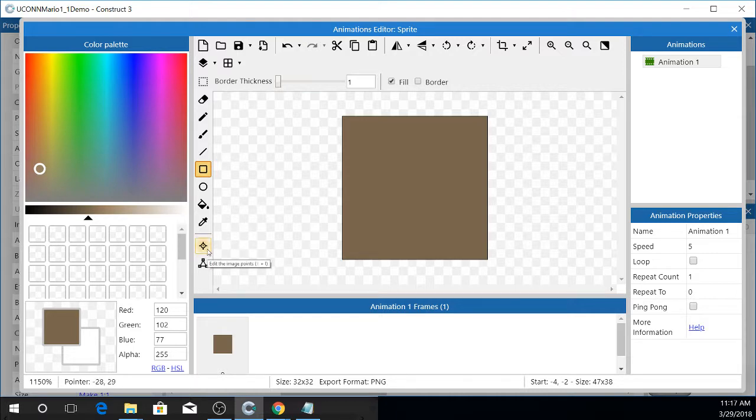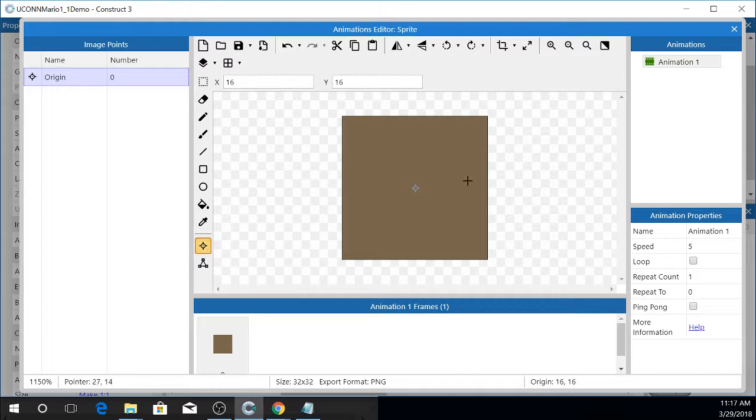In every single object, we have an image point. An image point is something that allows the computer to understand the beginning of where the point is and where to reference it from. In this case, all our image points start dead center. Now, when we snap to grid, this is going to cause us a problem. So we want to put all of our ground tiles at the top left corner of our artwork. That's 0, 0, and that's also called the origin point. We're just going to keep it up there, and that allows us to snap to our grid.